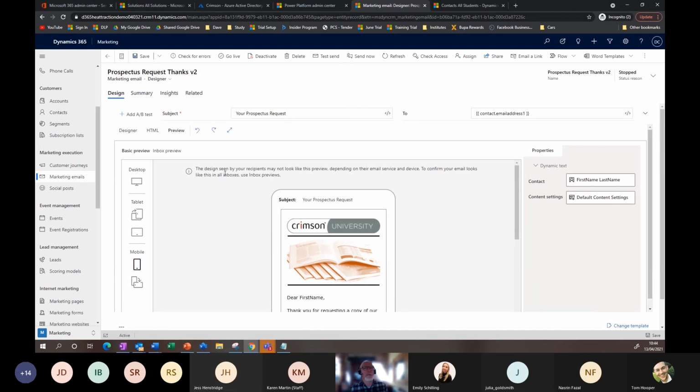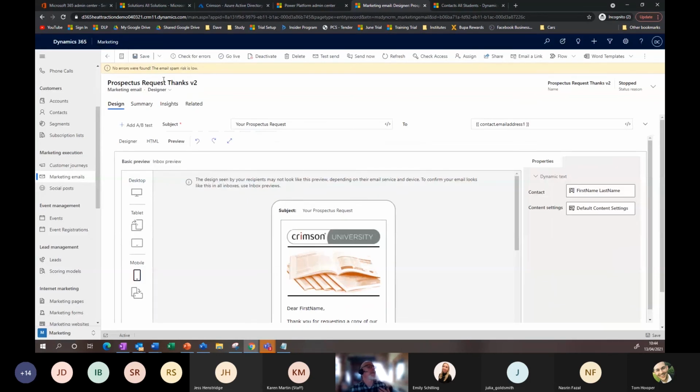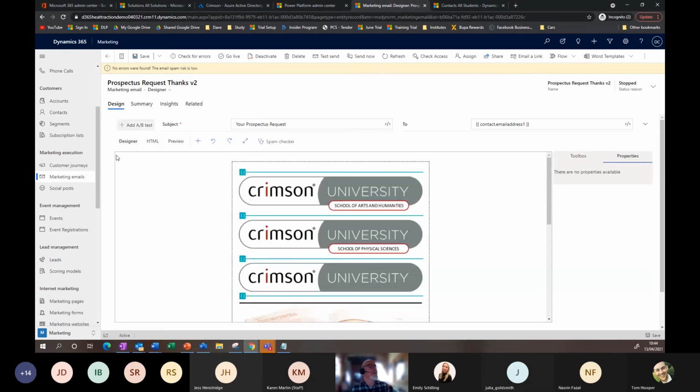What we're also doing here is a spam check. When we check for errors, it will review that and tell me if there's a problem with spam. This one's come through as low risk, for example. It's fine. It's dealt with that. If it finds something that it considers a risk, it identifies that, and it allows you to drill into that in more detail. We can also do A/B testing.